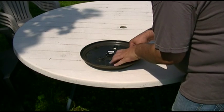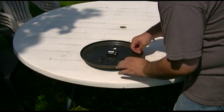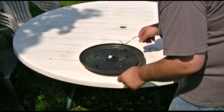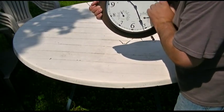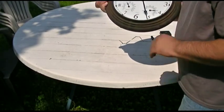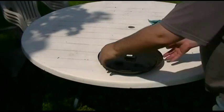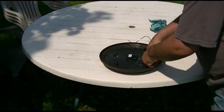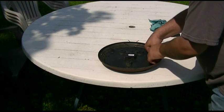It looks like it would go in. Maybe get one side started, just bend the other side until it locks in. Perfect. I'm gonna just turn it to make it easier. I was thinking maybe the face would be the wrong way, but it's gonna be perfectly fine. Once you know how, it goes a lot quicker — just bend them in and they go right in. It says made in China.